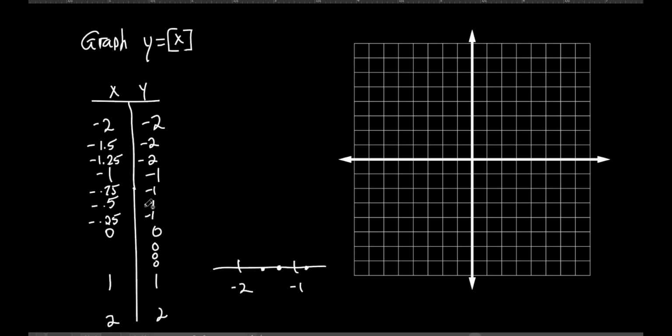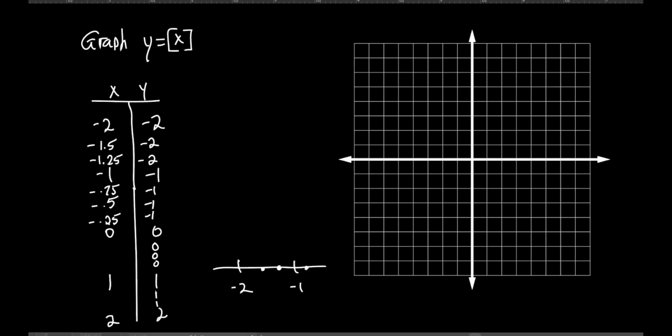Then all the numbers in between here are going to be 0, 0, 0. Now there's a lot more numbers than just 0.25, 0.5, and 0.75. Agreed? So what are we going to do with all those numbers in between? We're going to shade them all in. We're going to make a graph out of it. And what about all the numbers in between 1 and 2 on the x-axis? It's going to be a 1, and so on.